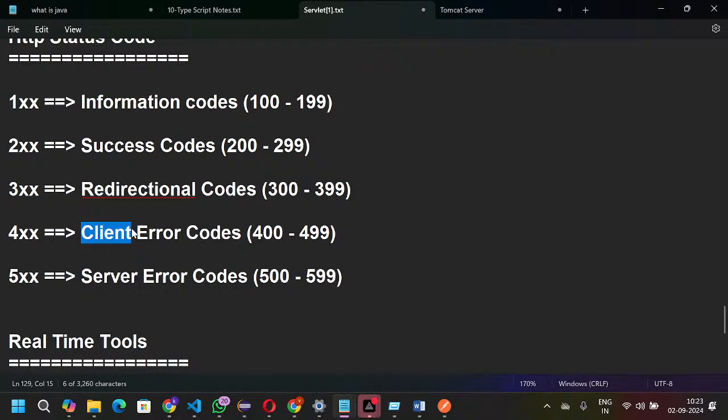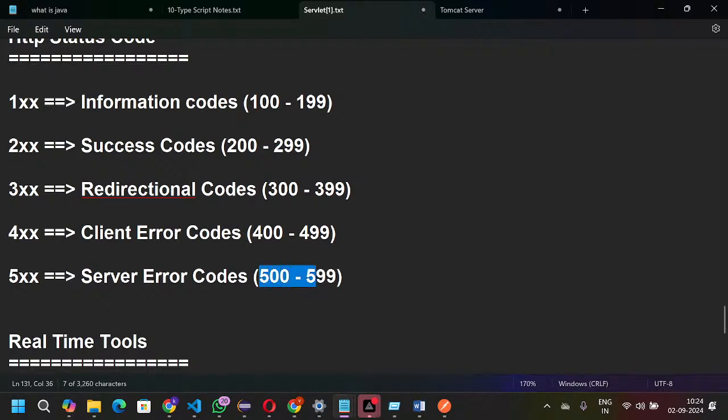The next is 400 to 499: client-side errors. If you are trying to hit some wrong URL, you will get a 400 to 499 error. The fifth one is server errors, meaning server-side errors.